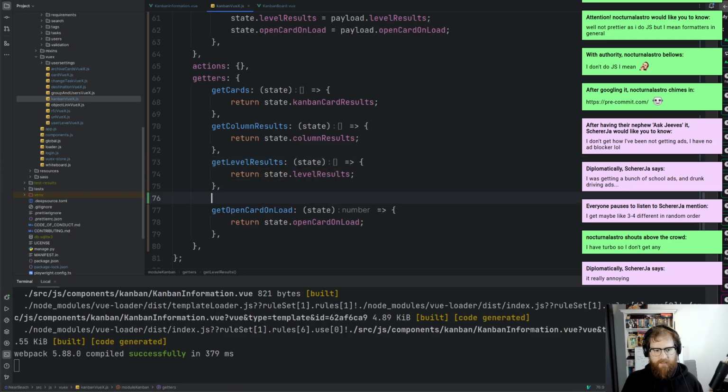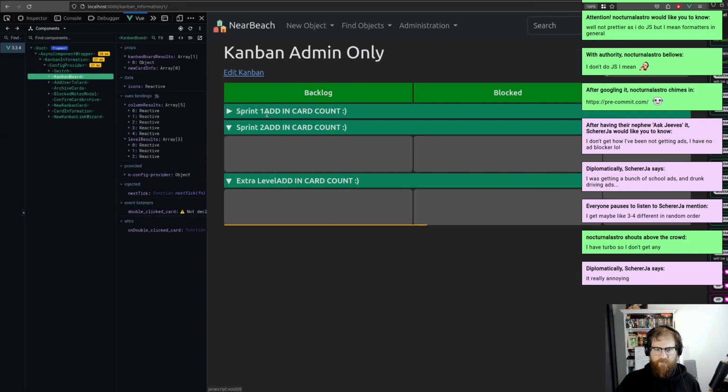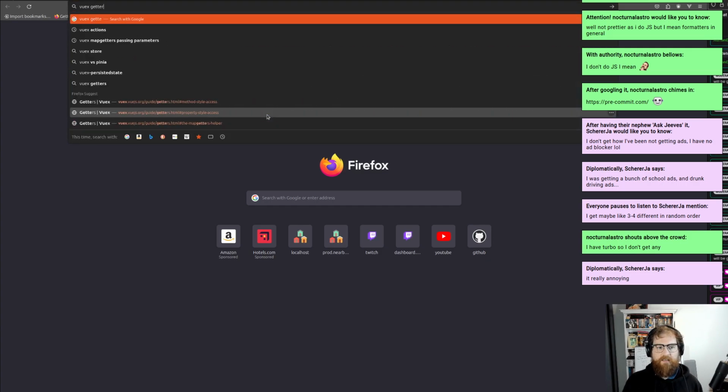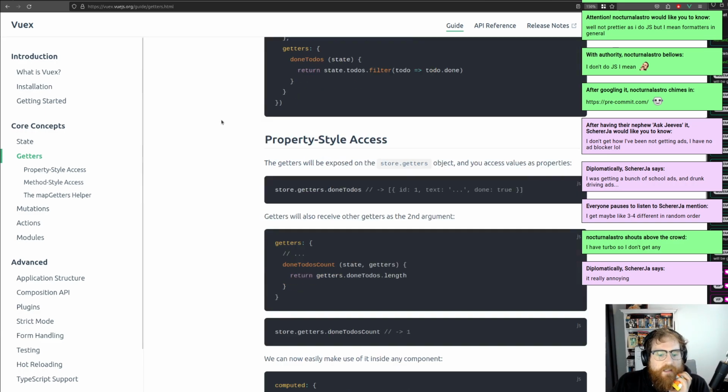What we want is get level count. And we've got a state. And we've got an ID. I forgot how this is meant to be. I'm going to check our Vuex documentation very quickly.